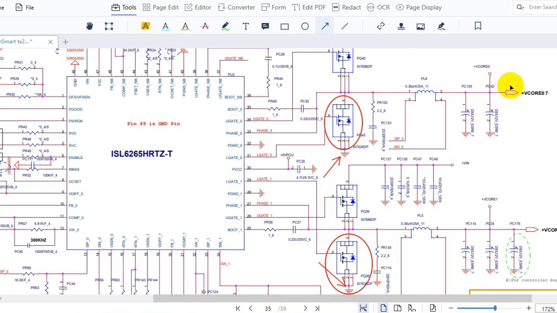So this is basically all about the CPU circuit. The schematic is for an HP TouchSmart, but the working principle is the same for all schematics and all laptops. I hope that you understand a little bit the CPU circuit.